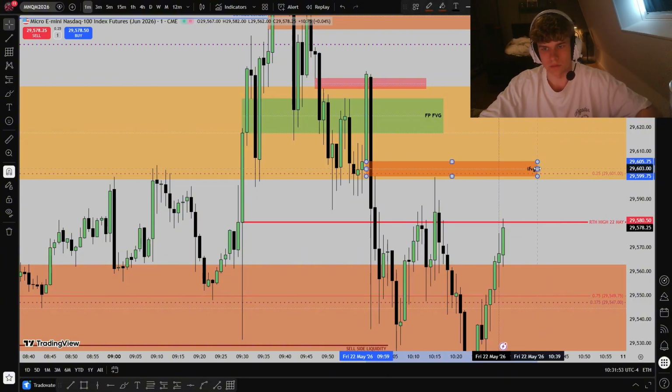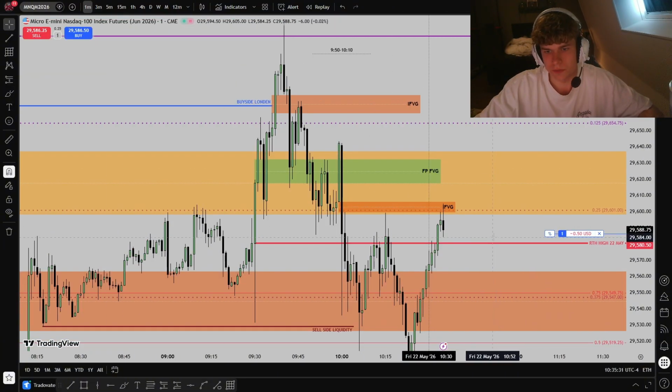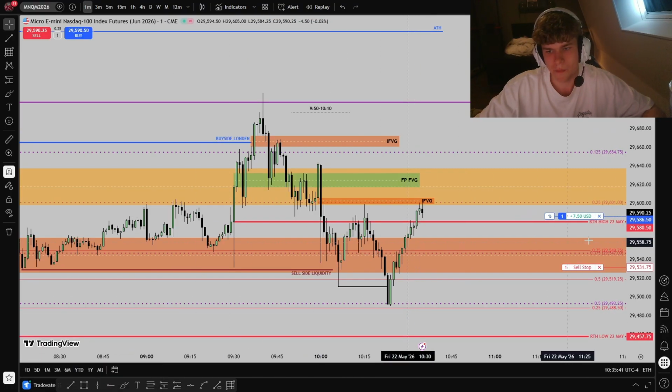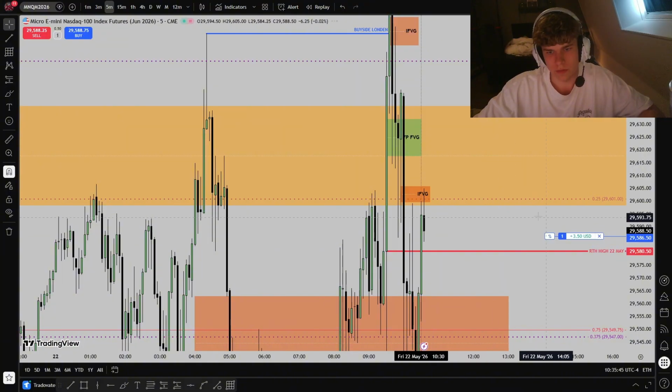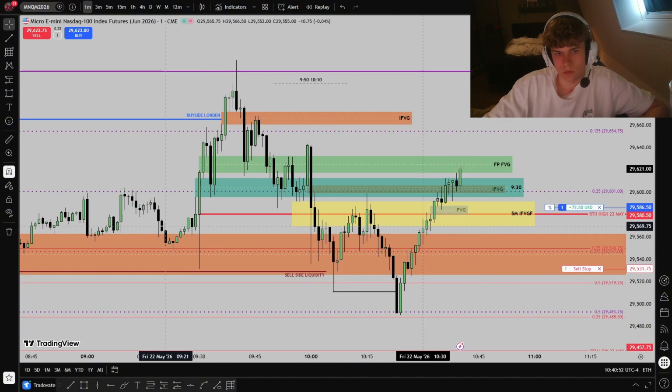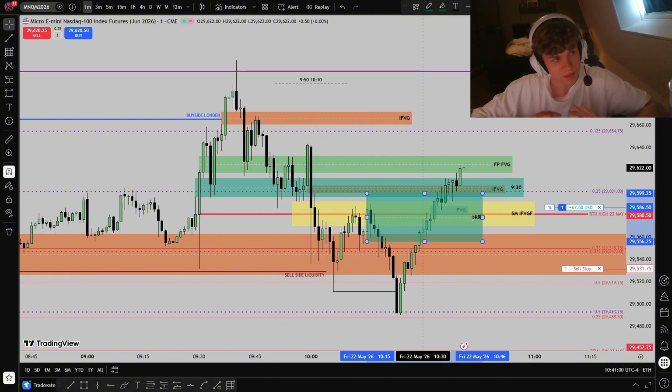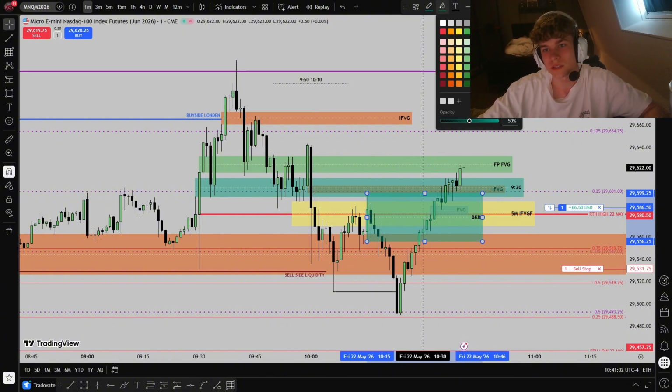That gets my attention. I'm going to buy one more here, and I'm going to put my stop here. So when inside of this gap with the RTH low, with that 5 minute inversion here, I could probably put my stop below this breaker. So now it's going to be a little bit too busy, but I'm just going to mark it here. This is the ugliest chart you'll ever see.